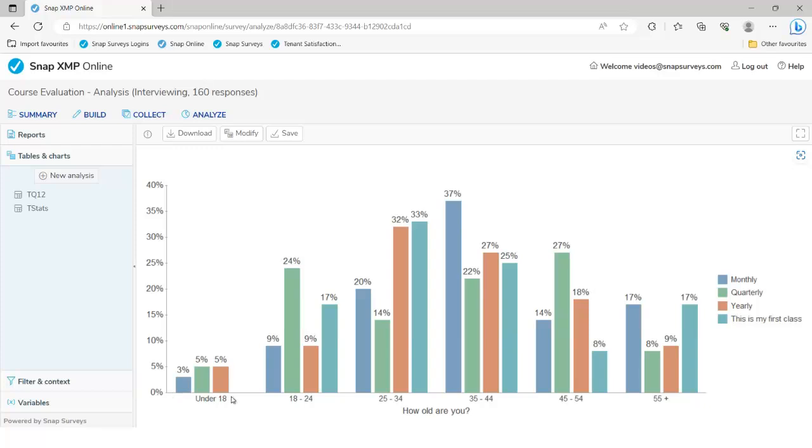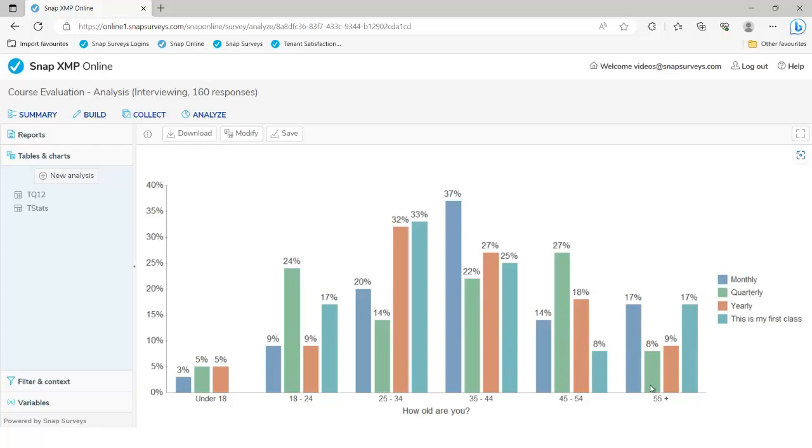So we've got essentially one column for under 18s, a different column for 18 to 24. Obviously, we've got multiple columns within those main columns, but essentially this was a table: that's one column, that's another column, that's another column, etc. But again, when we're thinking about percentages, we just need to be aware of how this percentage is calculated. Appreciate this chart's got quite a lot of numbers on there and you probably haven't got time to add them all up in your head, but what we're looking at is that all the blue categories add up to 100%. So for the monthly, it adds up to 100%. For the quarterly, it adds up to 100%.